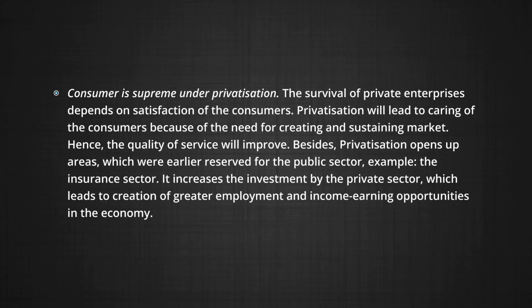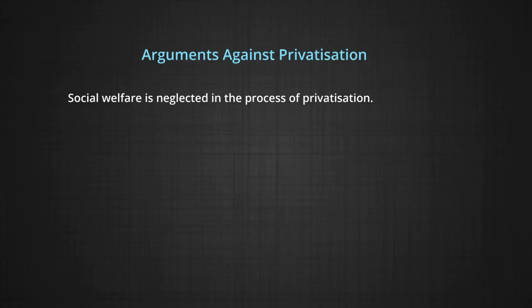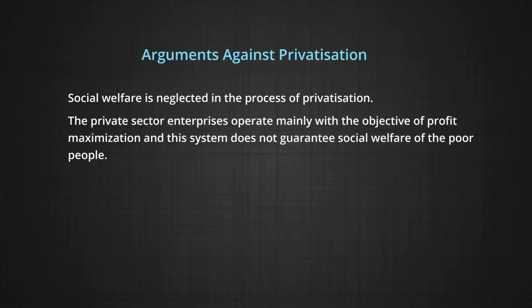Besides, privatization opens up areas which were earlier reserved for the public sector. For example, the insurance sector. It increases the investment by the private sector, which leads to creation of greater employment and income earning opportunities in the economy. Now come to the arguments against privatization. It is argued that the social welfare is neglected in the process of privatization. The private sector enterprises operate mainly with the objective of profit maximization, and this system does not guarantee social welfare of the poor people.